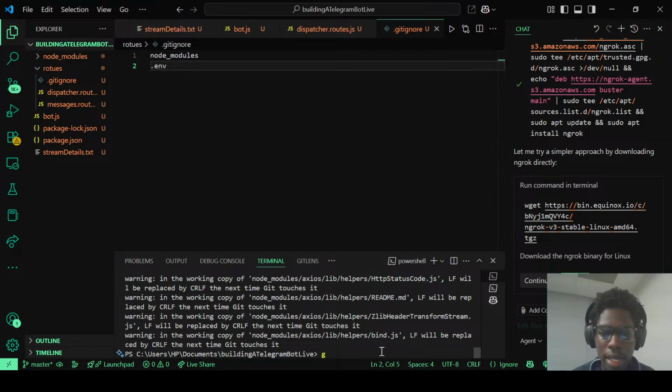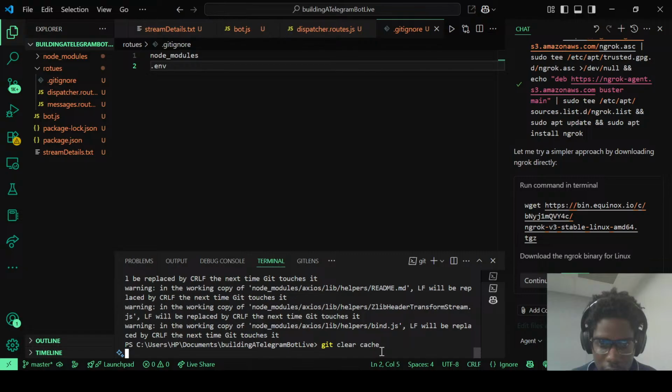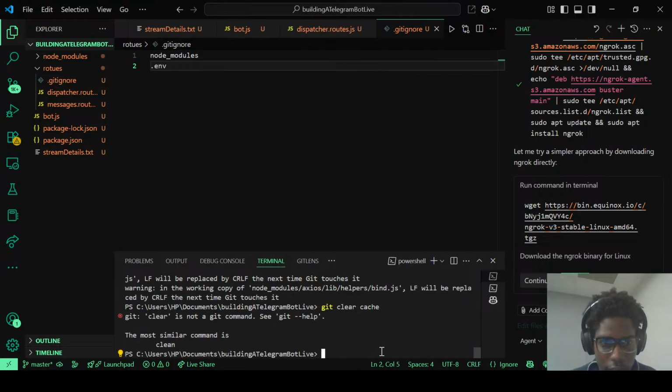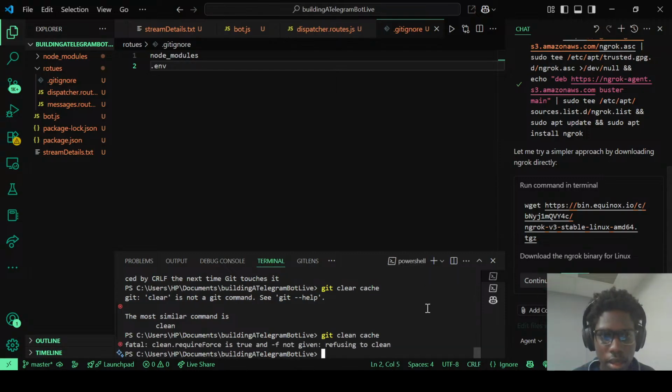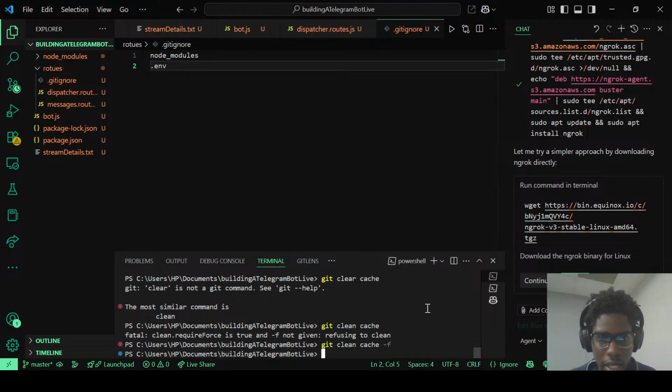Okay, git clear cache. I think that there's a command like this. Was it git clean cache? Okay, git clean cache. Okay, we'll force it. Git clean cache -f to force clean the cache.